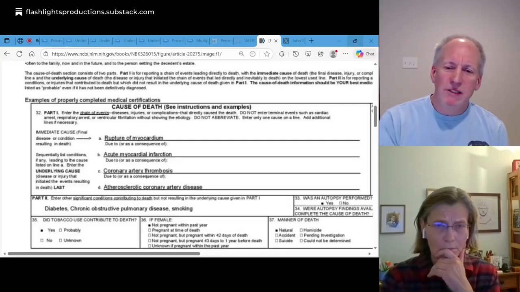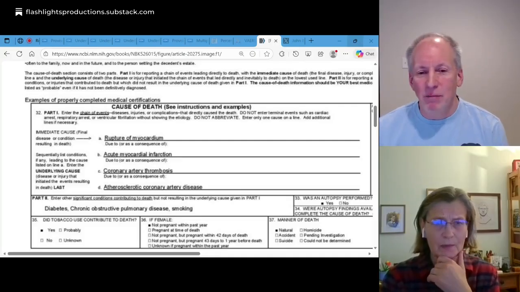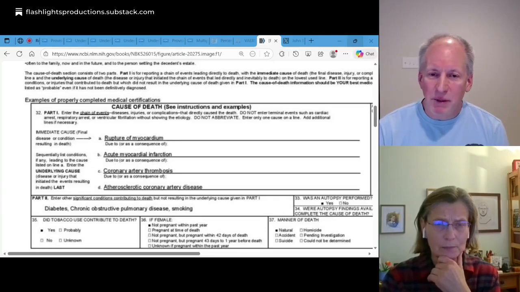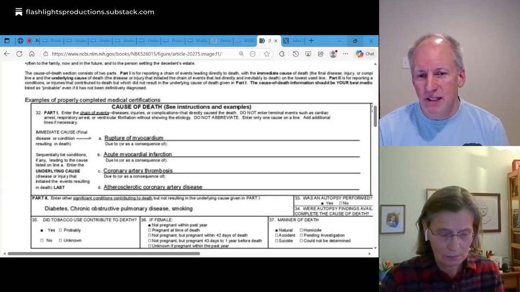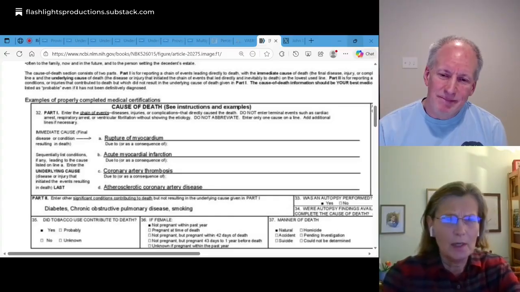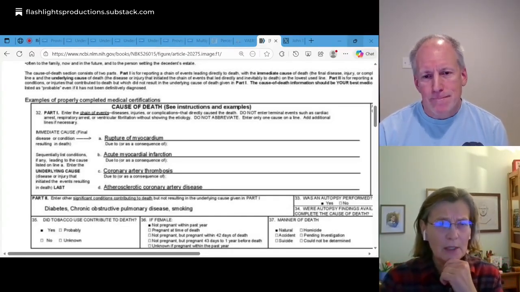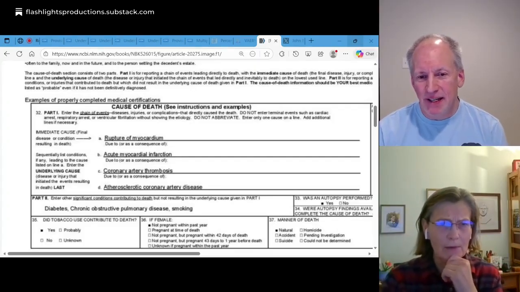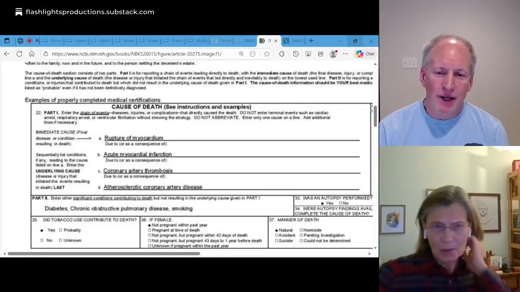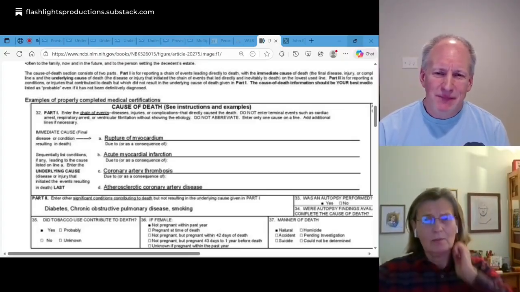And then there's a whole bunch of other people who never had a kidney problem, all of a sudden have a kidney problem and die. That's also acute kidney injury without the chronic. So to list acute kidney failure in part 2 doesn't make sense. Is that correct? I haven't seen it listed there. I've only seen it in part 1. Interesting.